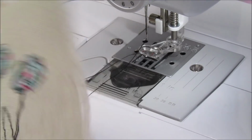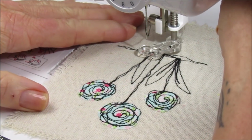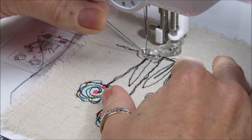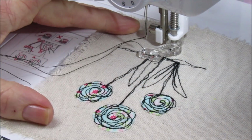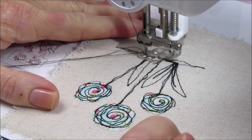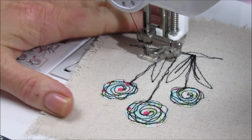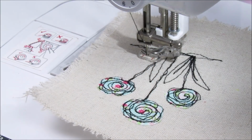Okay, where were we? Let's do a little leaf. So let's do a leaf at this side. Pop that down, pop your needle down. And then what we want to do is just pop that back up again and bring the bobbin thread through like that, and then pop your needle back down again, and you can just start sewing. I'm going to chop this off so we don't get into a big mess.